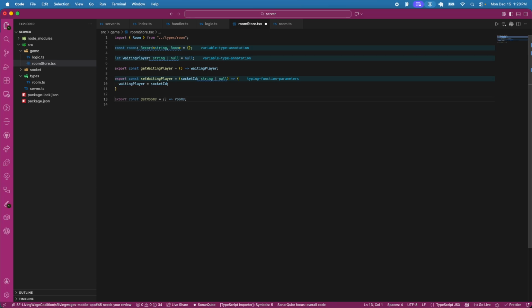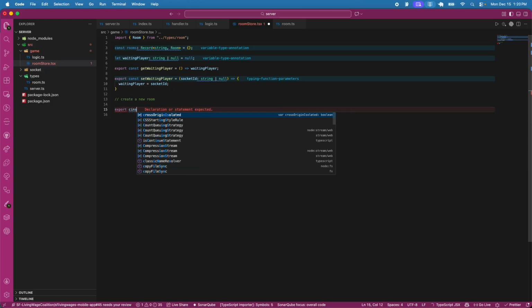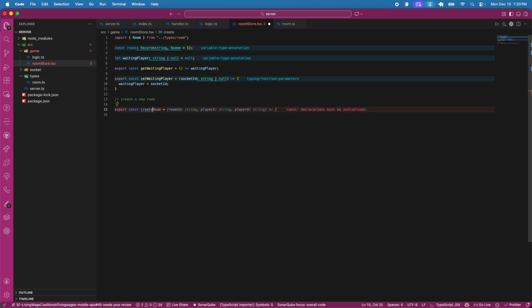And right after that, once there is a match, we need to create a room, right? So the players can start the game. So basically we need a function. Let me export this, and we're going to name it create room, just like this. And in the params, we're going to pass player one, which will be a string, and we're going to need player two, which will also be a string.